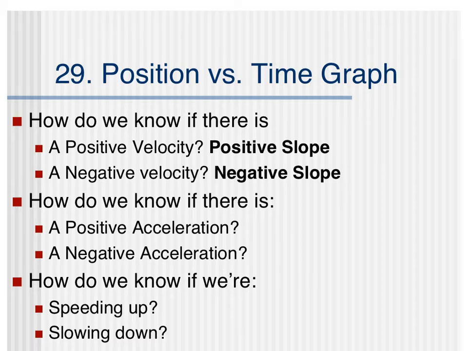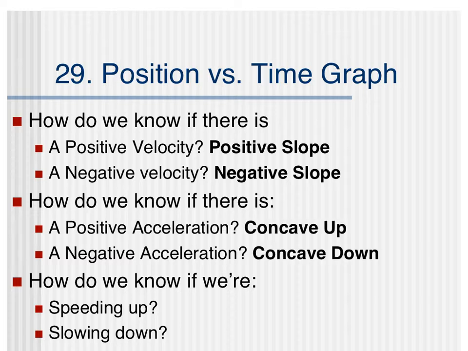How do we know if we have a positive or a negative acceleration? We talked about that as being the curvature, and I know this is maybe a little bit more of a foreign concept to you. If you're in calc this year, you'll talk a little bit more about this. But what we're really looking for is whether it is concave up or concave down. So let's talk about that for a minute. Concave up is a graph that looks like that or looks somewhat like that. It could be just part of it, not necessarily the entire U, maybe just that part or just that part. But concave up, you can always remember, up like a cup, that is a positive concavity.